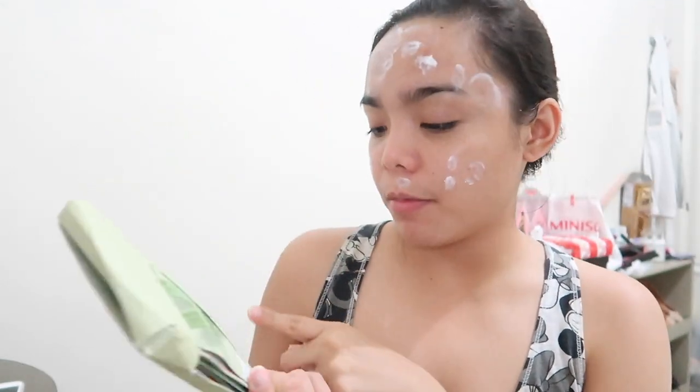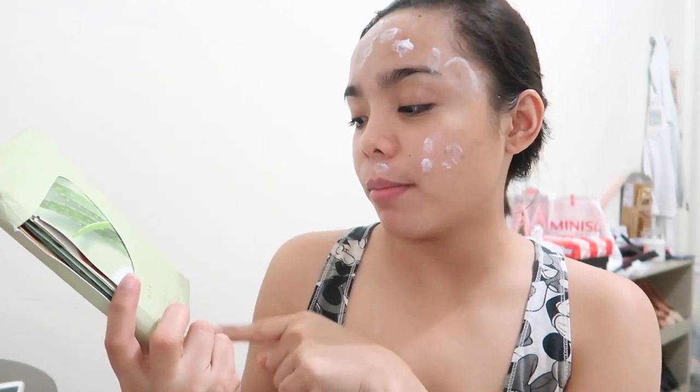Hi guys! I'm sorry, I have all of that because that's my pimple and sorry for my background. Anyway, tonight is the first night. I have colds so my glasses are different. Tonight is the first night for me to try the Sleeping Beauty Face Mask. This one is from Face Republic.